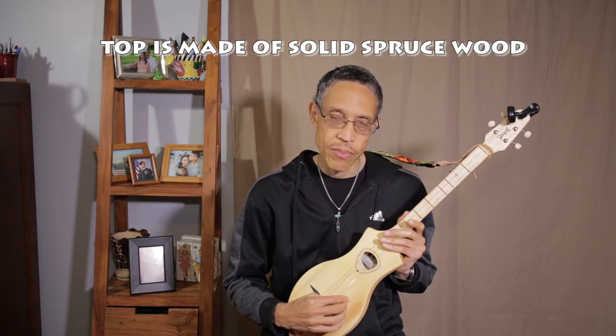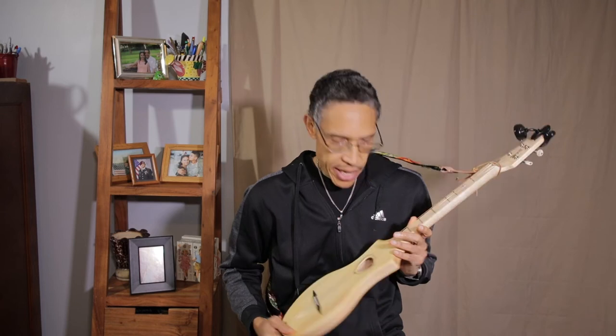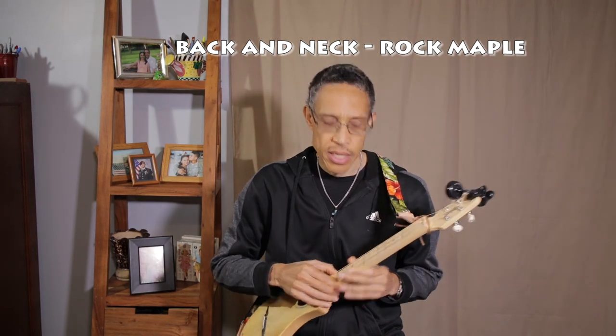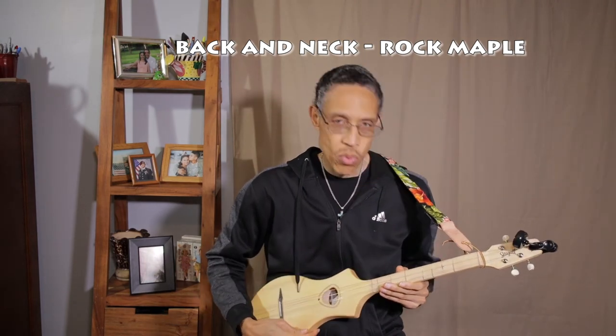So this is made of wood. The top is made of spruce, solid spruce, which is a type of wood. The back, and the neck, this part of the instrument here, the long skinny part, is made out of rock maple.